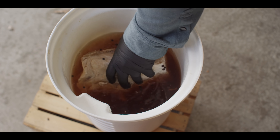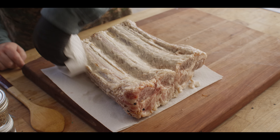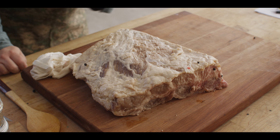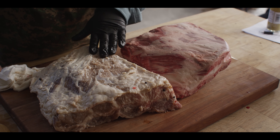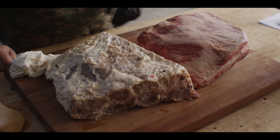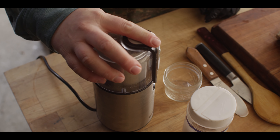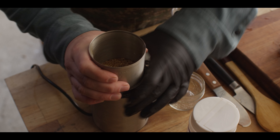Here we have that rack coming out of the brine. I'm just gonna get this excess moisture off of the surface. You can see how this really changes over a week's time — the color on it. I'll show you a fresh one right there. From that deep red, you can see how that salt has just affected the surface, and it's gonna have a much more firm texture to it now as well. So we're gonna do a really simple rub for the outside — it's equal parts coriander, black pepper, and our Cattleman's Grill California Tri-Tip. I want to break these down just a little bit, not all the way into a powder, but I still want them to have some nice texture.